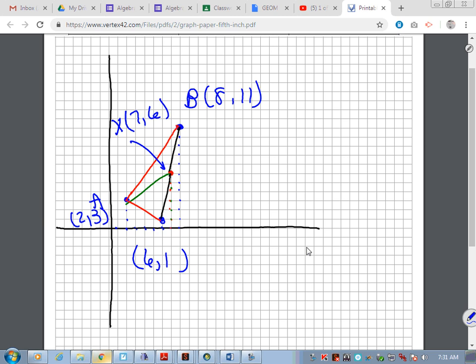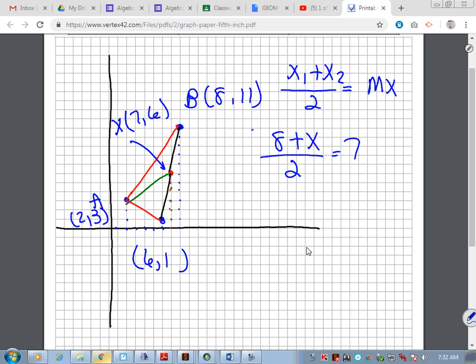All right. Now, there are other mathematical ways to do this. For instance, because X is a midpoint, we could have used 7, 6 as the answer to the midpoint formula. Let me show you what I mean by that real quick. My midpoint formula is x1 plus x2 divided by 2 equals that midpoint x coordinate. Knowing that we've got 8, what we're saying is that 8 plus x divided by 2, okay, is going to equal 7.